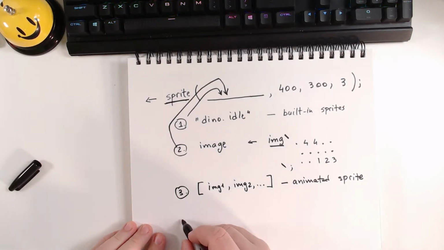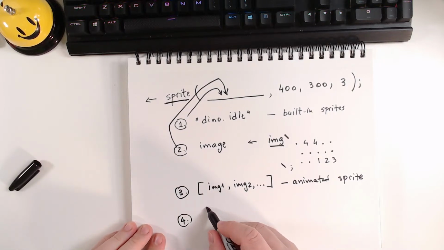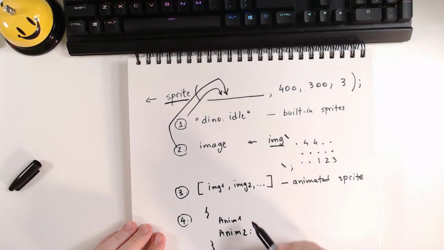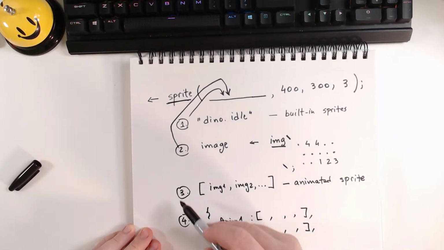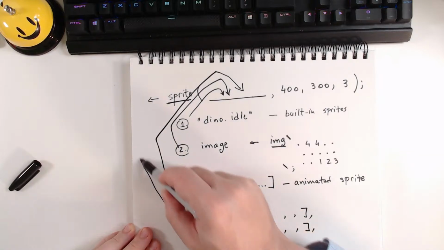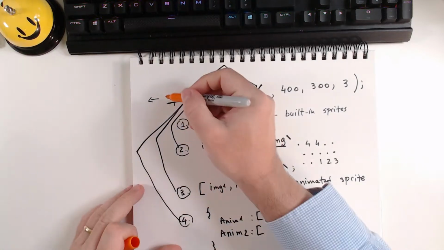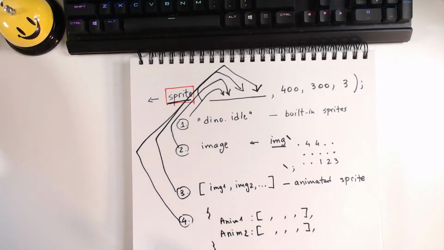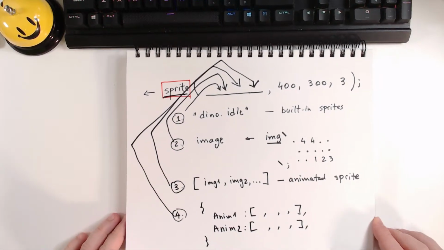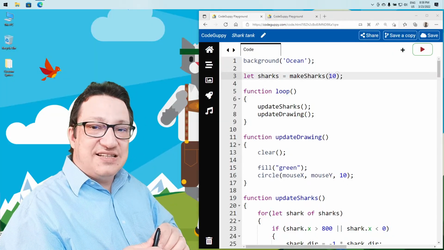All right. And the fourth type of information that we can pass is actually an object with basically different animations, perhaps animation 1, animation 2. You choose the name of the animations inside the object, but for each of these you have to construct the object in such a way that you pass the frames independently for each animation. And once you construct this object, you can also pass it, so this information also goes in here, and this one of course also can come in here. All right, so once you do this, the sprite command is going to return a sprite. And today we saw sprites created using this third method here, and yesterday we saw using the first method here.